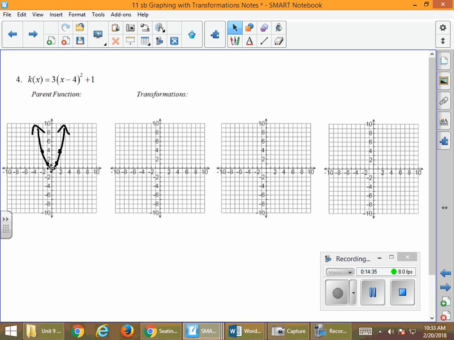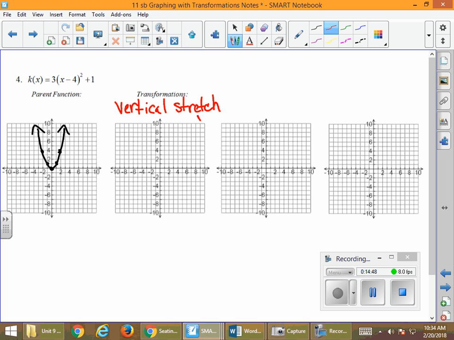We're going to start with farthest to the left in our equation, the 3. And we've kind of seen that before. This is going to be a vertical stretch. By the way, I'm only going to really be able to fit 3 points on the graph. I'm going to fudge it a little bit so that you can see the other 2 points. But really, I'm only going to be able to fit 3 on here. The vertex is still going to stay 0, 0. 0 times 3 is still 0.